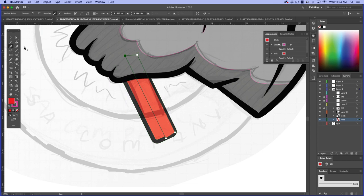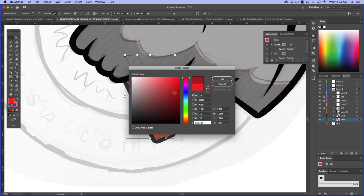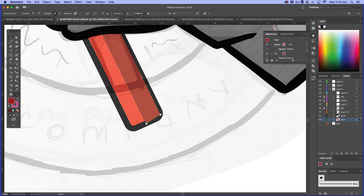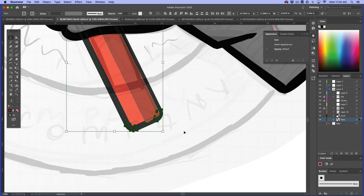There we go. So now I can fill this with, I want to fill it with a little bit of a shadow of the red color. And there we go. So now I've got the shadow of the red color, and I'm going to zoom in here, and we're just going to select it all, and I'm going to use my Shape Builder tool real quick. And I'm going to make it part of this.